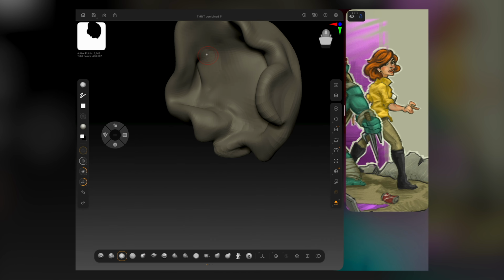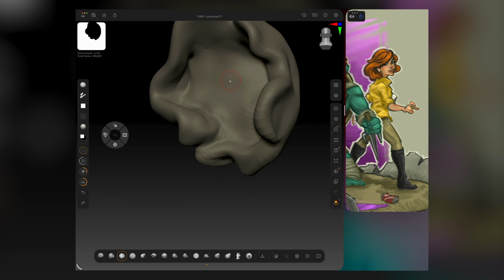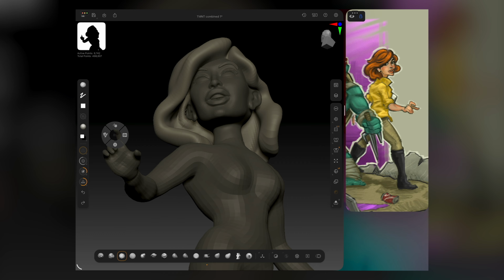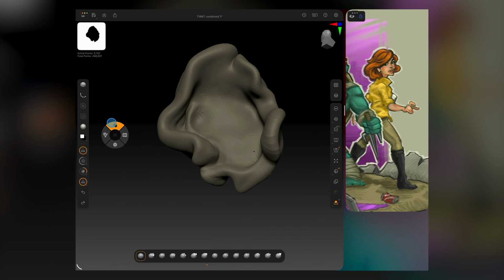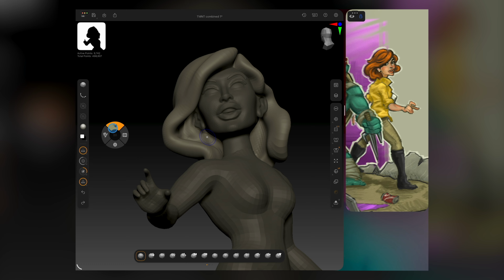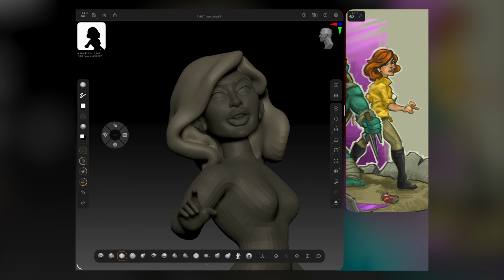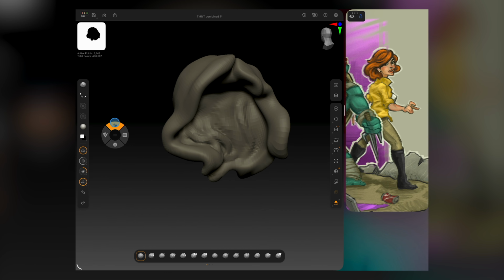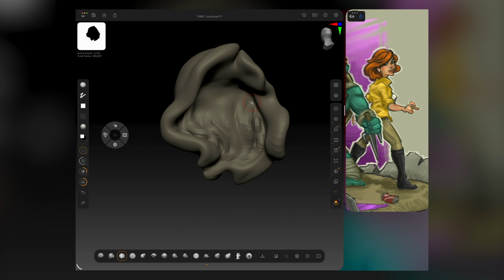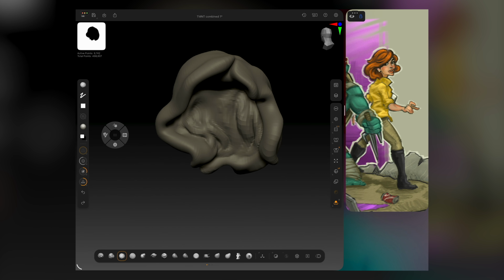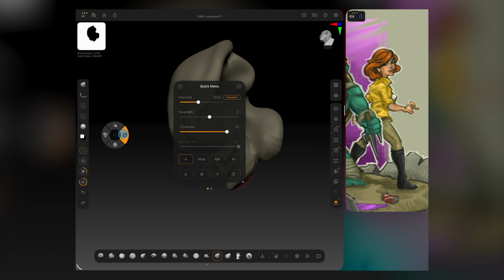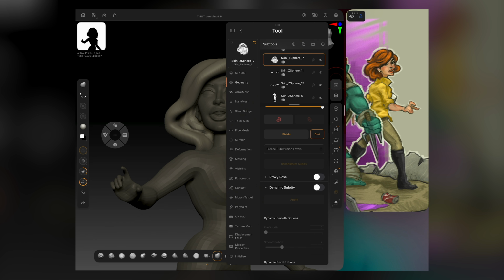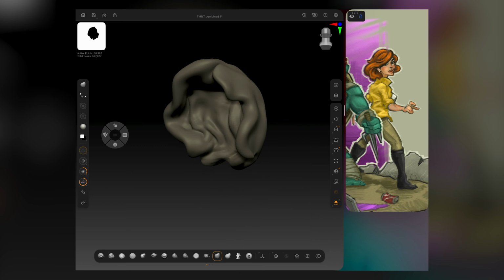And obviously it's a little hard to do when her head is in the way, so that's why I keep toggling in and out of solo mode so that I can get in there and add some volume, some hair flow. I don't know if that's a real term that anyone uses, but hey, we've coined it here on the Create or Die YouTube channel. And then now it's time to ZBrush this thing again.